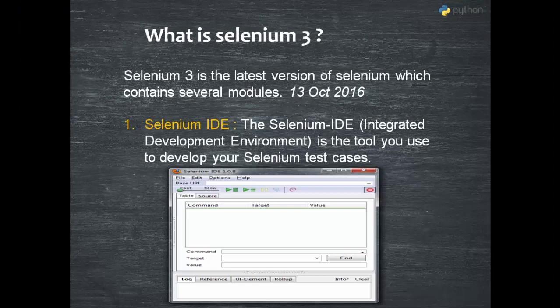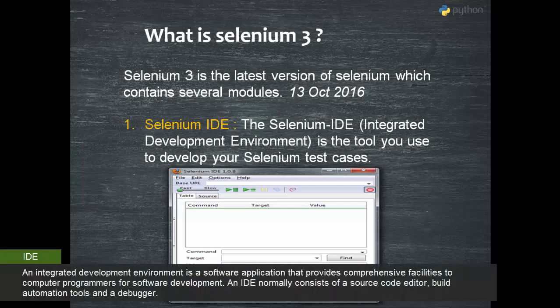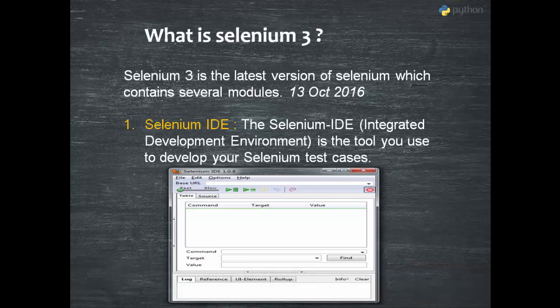Selenium 3 is the latest version of Selenium, which contains several modules, and it was launched on 30th October 2016. First is Selenium IDE. Here we will discuss in brief; later we will discuss how to install and use it. Selenium IDE, which stands for Integrated Development Environment, is the tool you can use to develop your Selenium test cases.